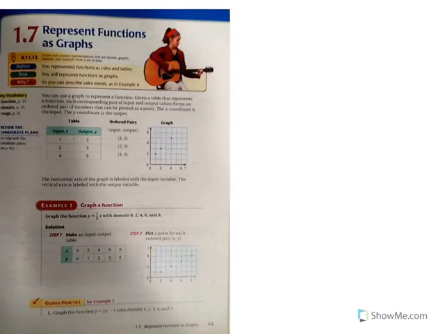Represent functions as graphs. So we've talked about what a function is. It's a set of numbers that are related from one to another, where you have an independent variable and then a dependent variable. Most often, when we set these up, there's going to be a y on one side, and on the other side there's going to be an x, with probably some other operations on the x side. The x is going to be the independent variable and the y is going to be the dependent variable.